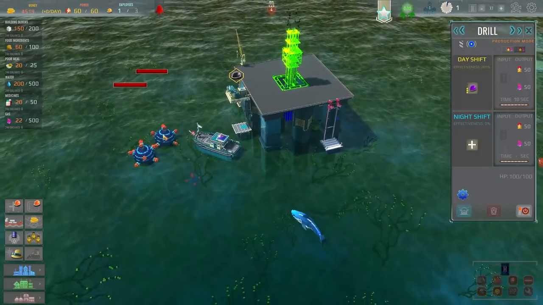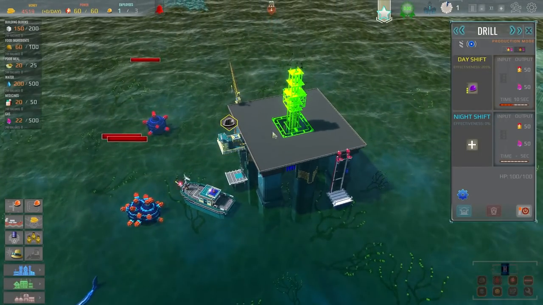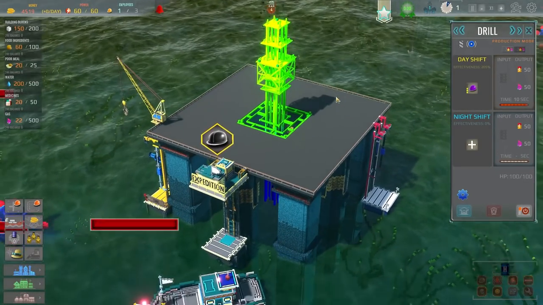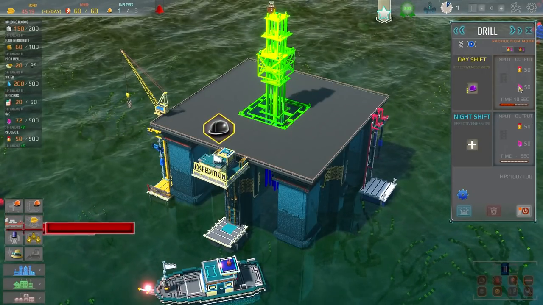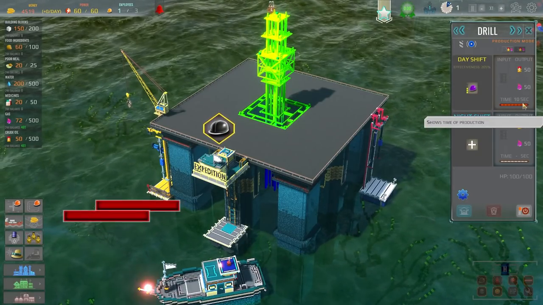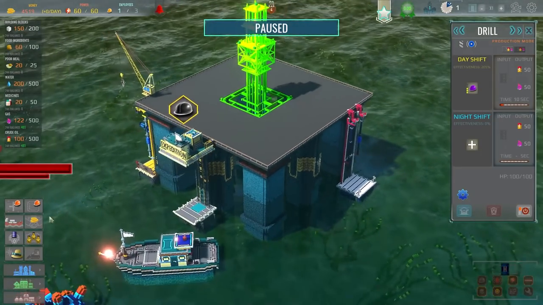That's a second mine? That's a third mine? That's very, very freaky. Anyway, we've got a little bit of oil coming in, which is very good. Crude oil, 24-hour balance and gas, actually. So we're drilling for both gas and crude oil, and that happens every 10 seconds, which is not too bad at all.